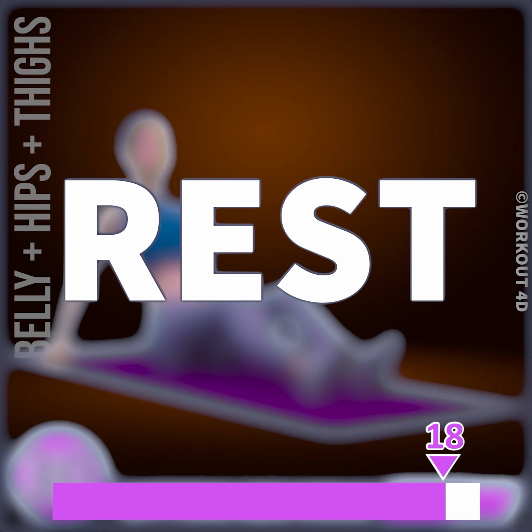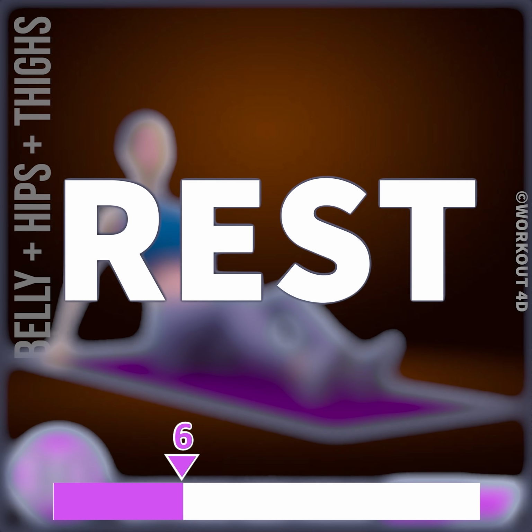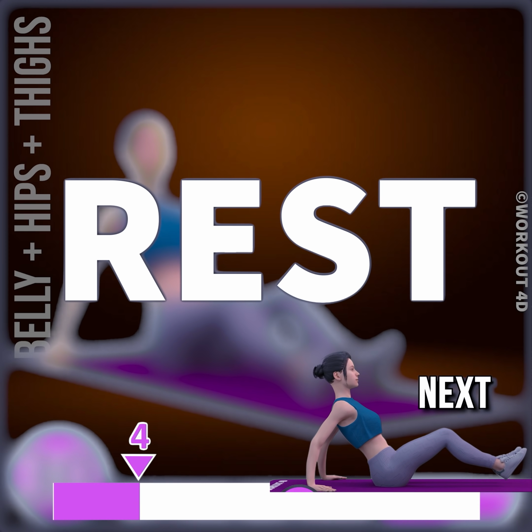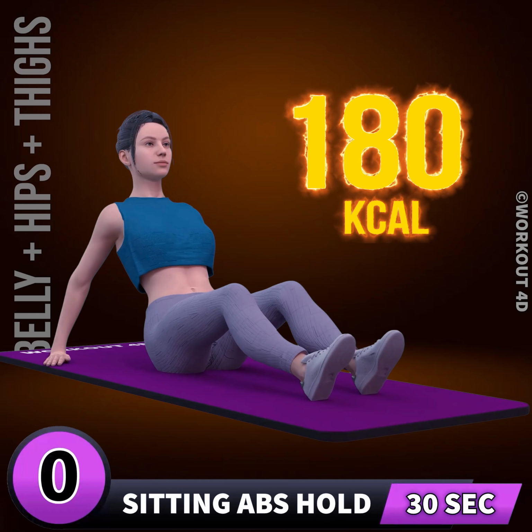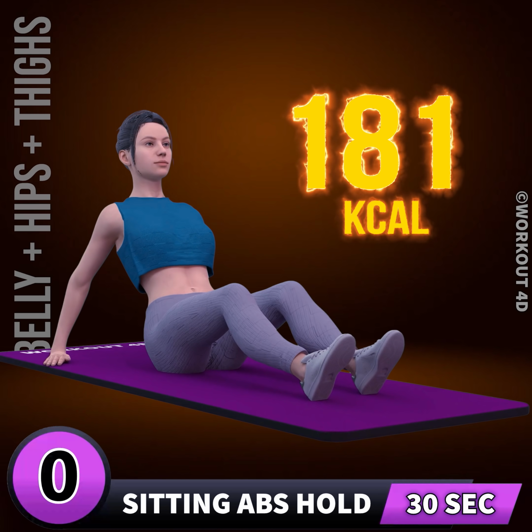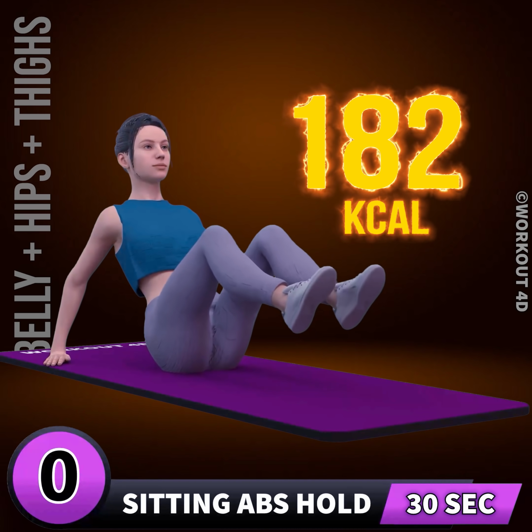Rest time. Next exercise is sitting abs hold. In 3, 2, 1, go!